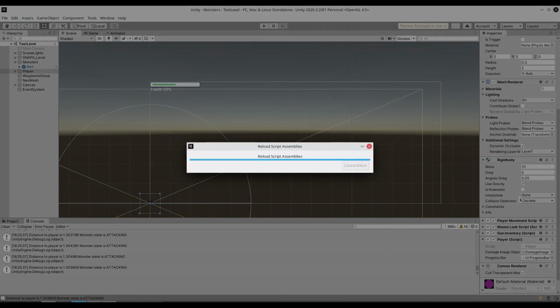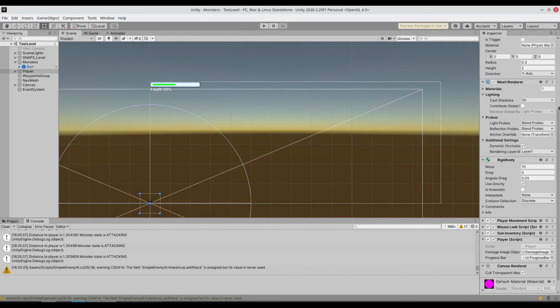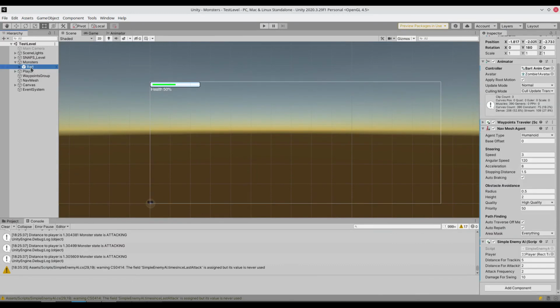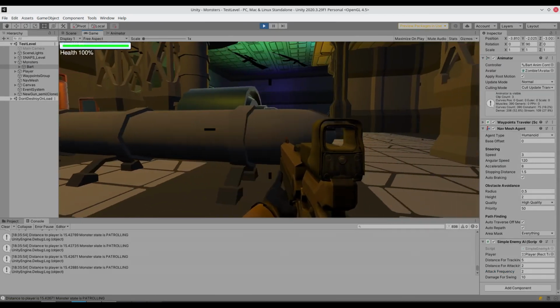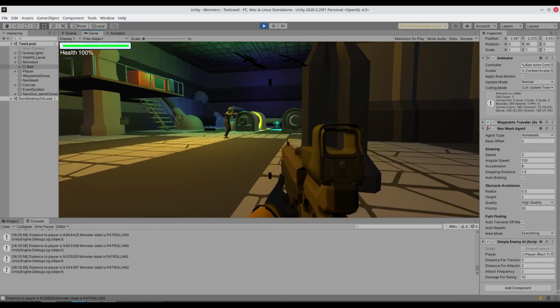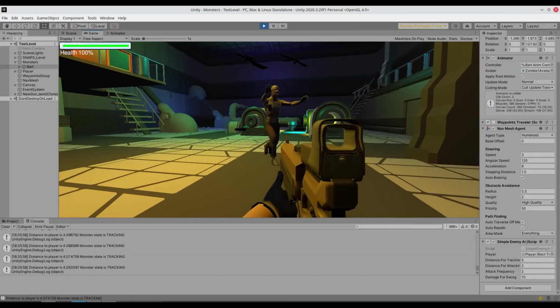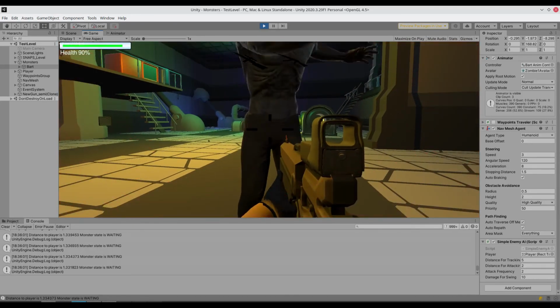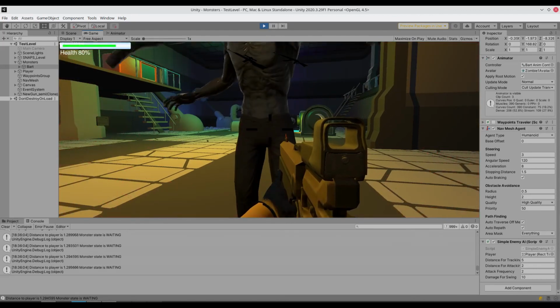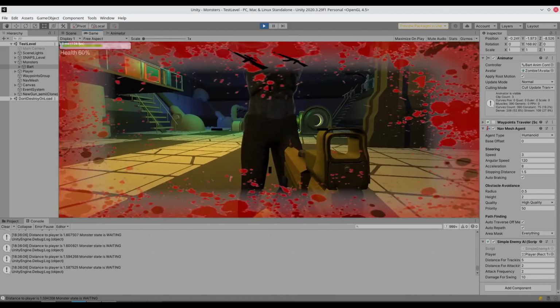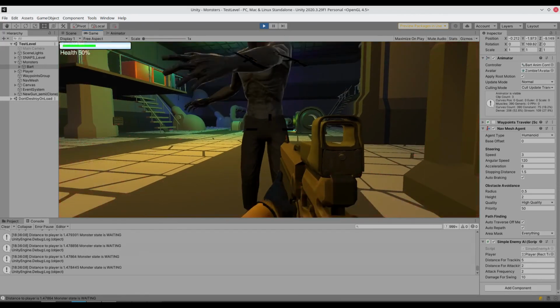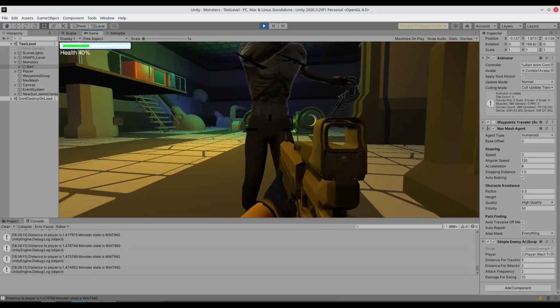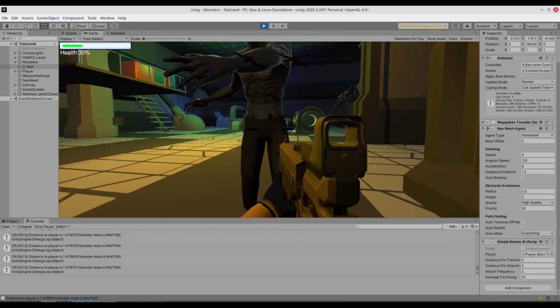If I play this, what should happen is Bart should wait a period of time, which I believe is 2. It is 2. So Bart should wait for 2 seconds before he attempts to attack again. Let's see. Patrolling. And here we go. We're going to go up to Bart. Bart's tracking, and then there. Right. Hopefully this makes sense. The damage is only ever occurring at a period of 2 seconds.